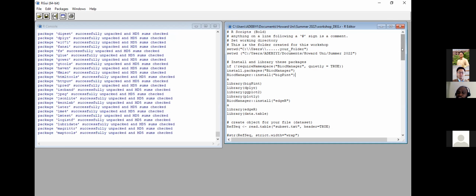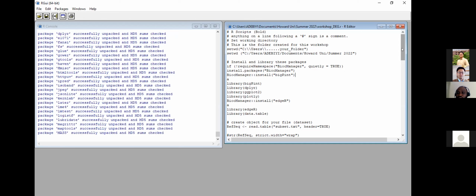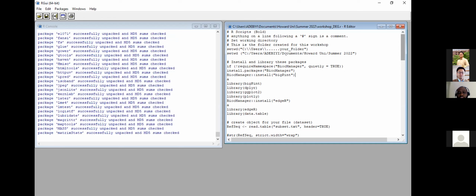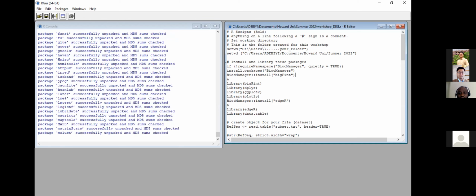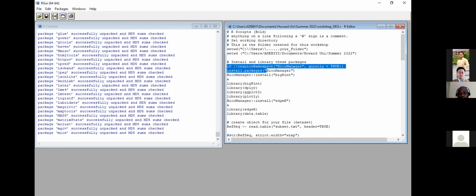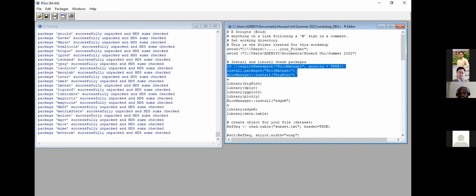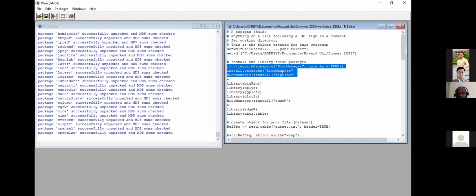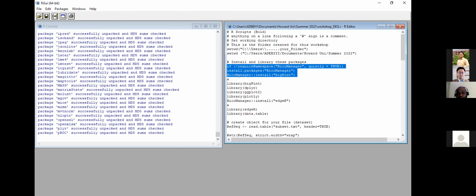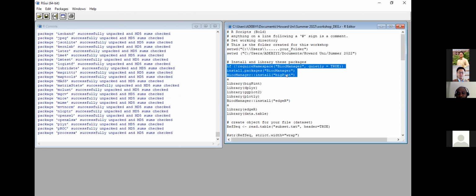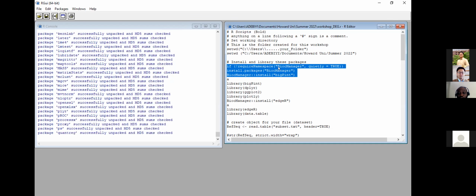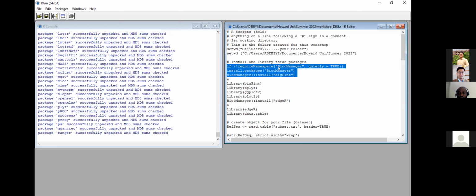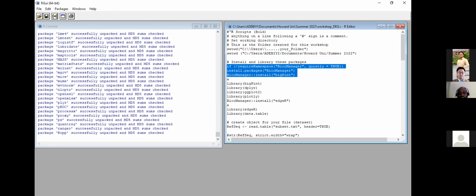Oh, are you using RStudio? No, I'm just using the normal regular R. Oh, okay. So this is from here. This is where you stop. These three lines together, where it says install the packages, the BiocManager, and then BiocManager install bigPint. All three of these are what you run at the same time. That should install the bigPint R package in your system.